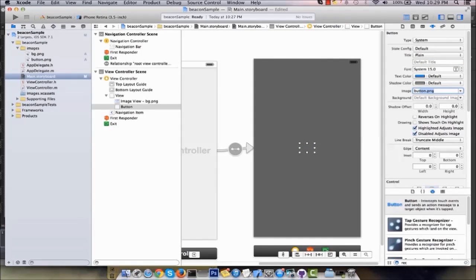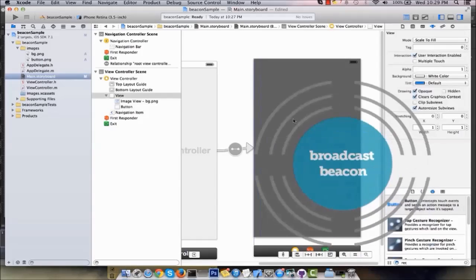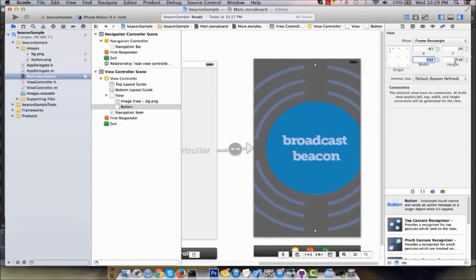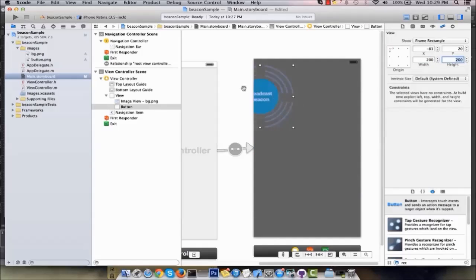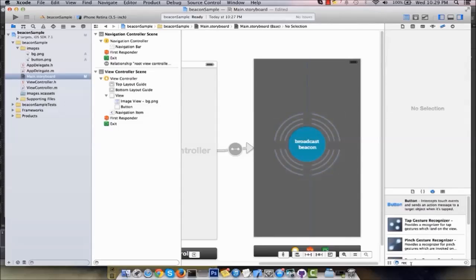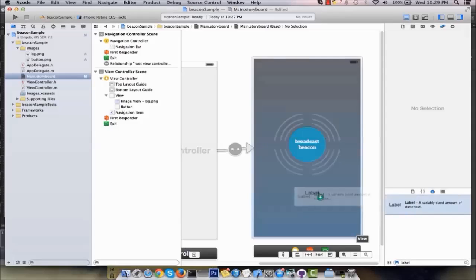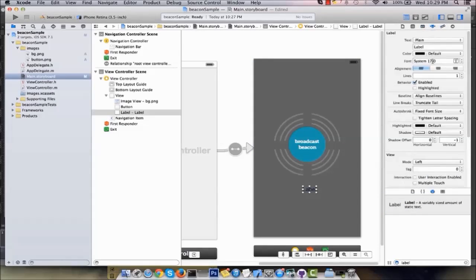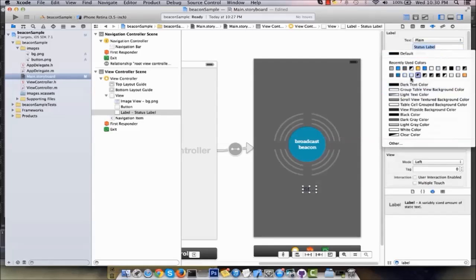When we create the button, it automatically resizes too big, so we have to go back in and clean it up. Let's go ahead and add a label so we can see the status of our beacons in the future. And we're going to create a status label.